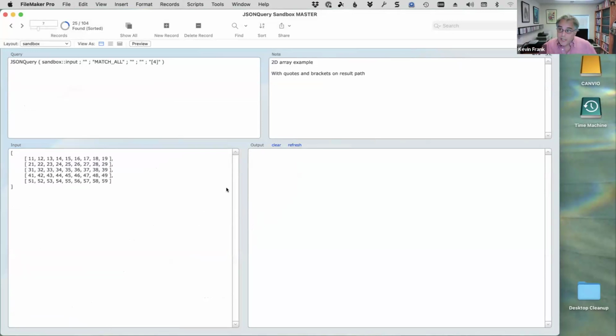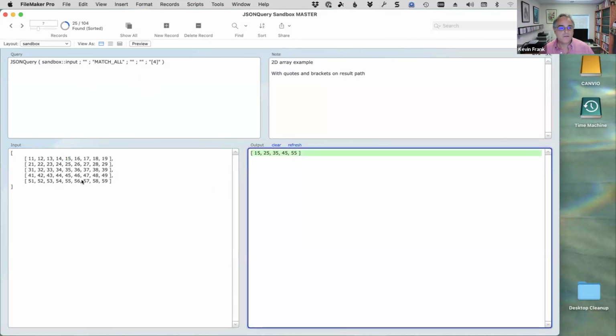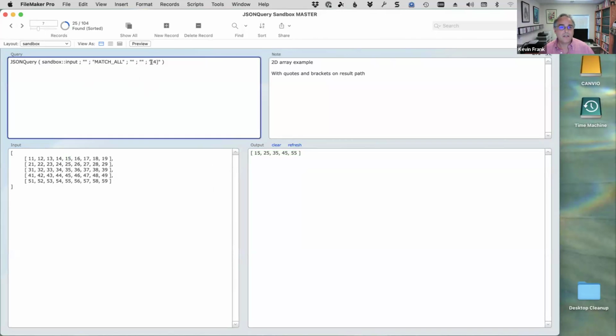So I showed that array example, or a teaser for it, in the slideshow. And so here we go. What I'm saying is, give me the values in the column for array position 4, which is this one, 15, 25, 35, 45, 55. So I click that, and sure enough, it's now returned to me because I told it I wanted to match all on array position 4. And I don't need to specify the brackets around it. This is the same example, but I'm just pointing that out. Can do the same thing that way.